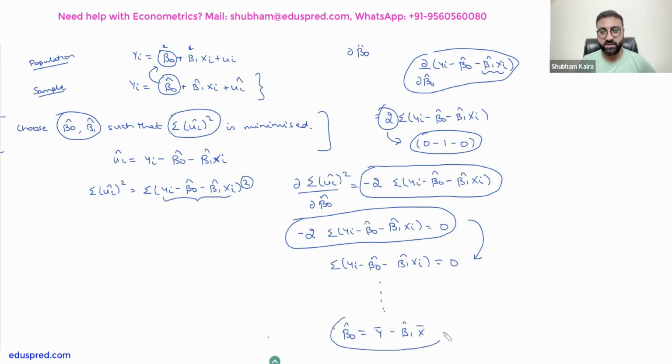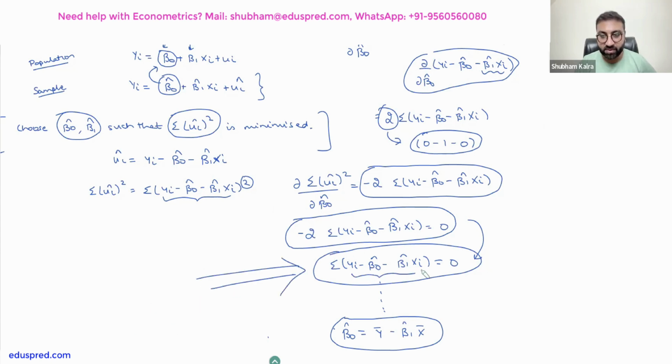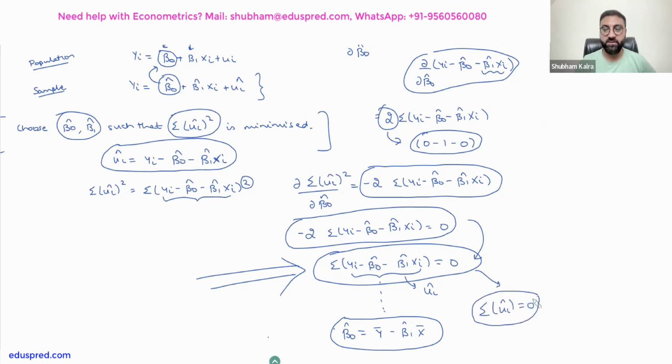Ideally, we are not interested in solving for beta 0 hat entirely. What we were interested in is this procedure. Because when I was doing this differentiation procedure, I ended up getting this. If you notice this part carefully, the term inside the bracket is nothing but ui hat. You can see the definition of ui hat from here: it is equal to yi minus beta 0 hat minus beta 1 hat xi, and this is the same thing that we have inside the bracket. So from here, we get the summation of ui hat equal to 0, which means that the sum of the residuals is equal to 0.